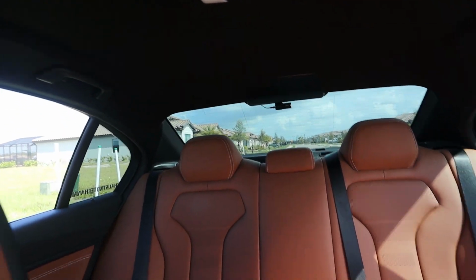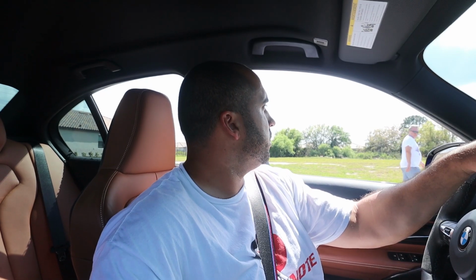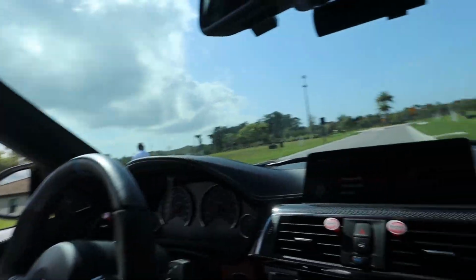I'll mix some videos in. I've got my dash cam, both front right here and rear back there. You can see it. They capture audio as well, so you'll be able to hear everything as I'm driving. We're going to be sweating here, AC's off, of course. Once we get driving, we'll be good, because obviously I won't be running with the AC on during the track. So anyways, we're going to have a good time. Hope you guys stick around.